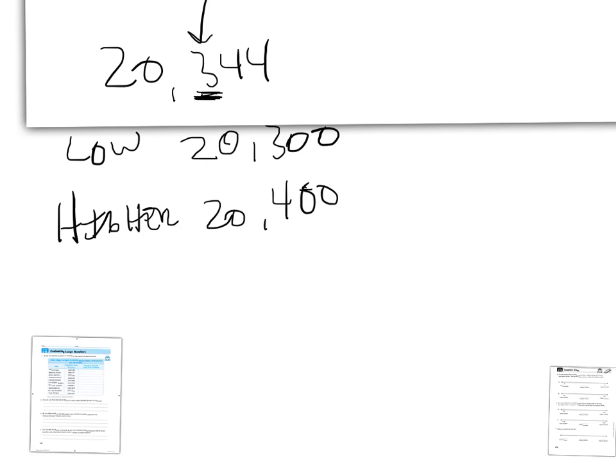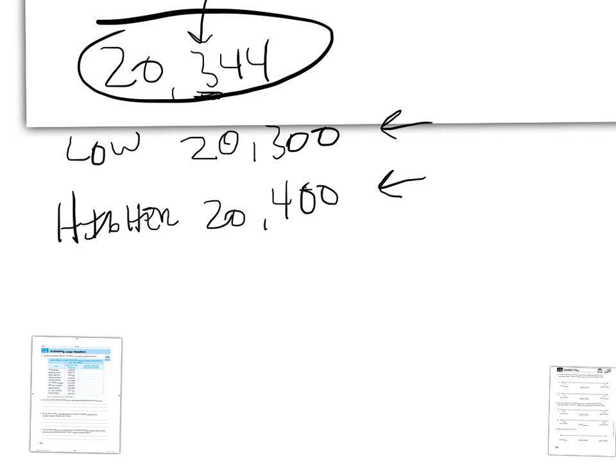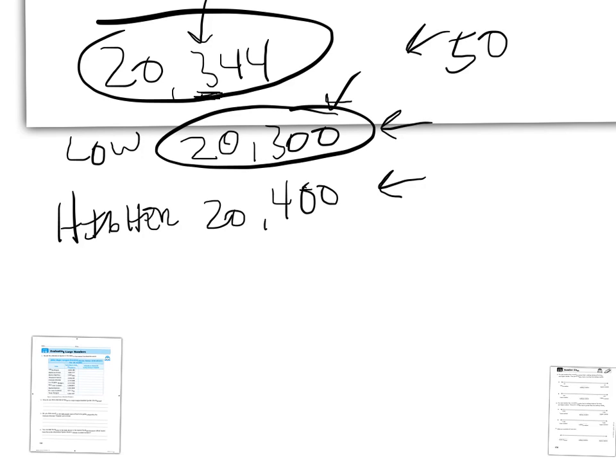So once you have these two options up here, this is the lowest it could be, and this is the highest it could be. When you're rounding to the hundreds place, you need to tell yourself, is 20,344 closer to 20,300 or 20,400? Knowing that the 5 is kind of the middle, which would be the 50 in this case, right now we're at 44, so we're on this side of the 350. That way it would be this number. This number would be closer because 44 is closer to 300 than it is to 400, because it takes 56 more to get up to 400 and go down 44 to get to 300. So that would be your rounding to the hundreds place.